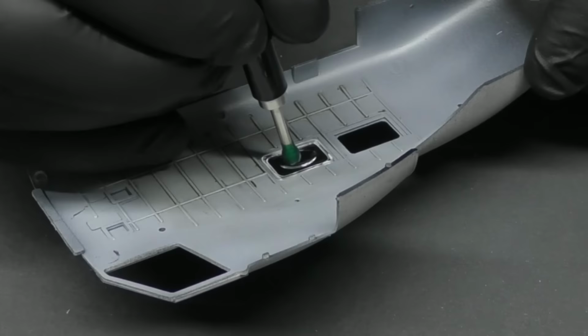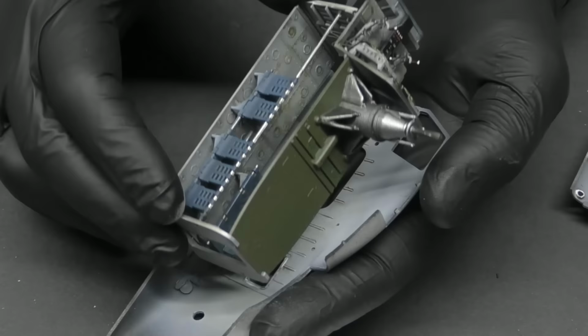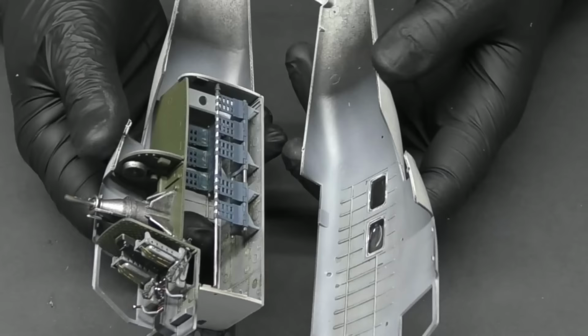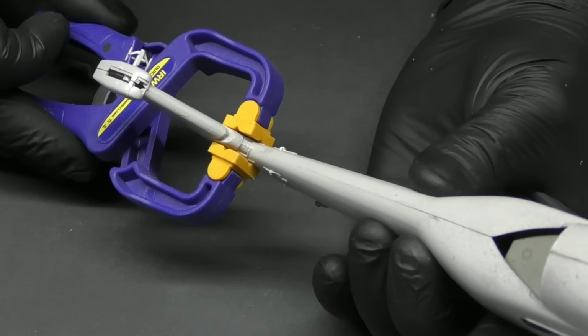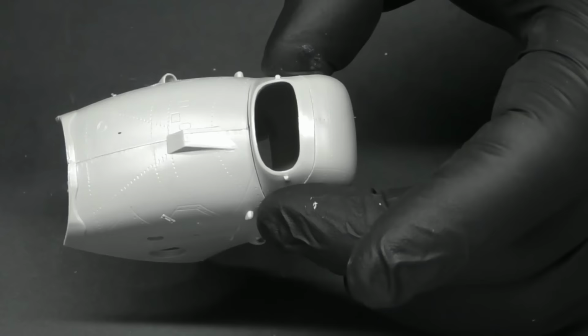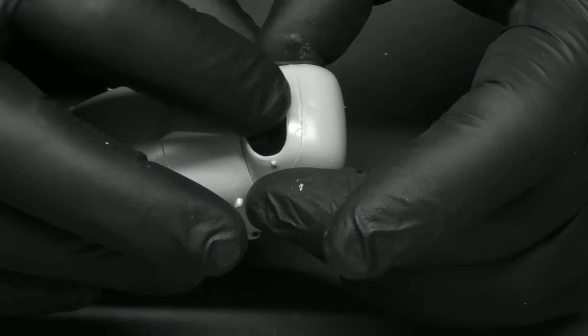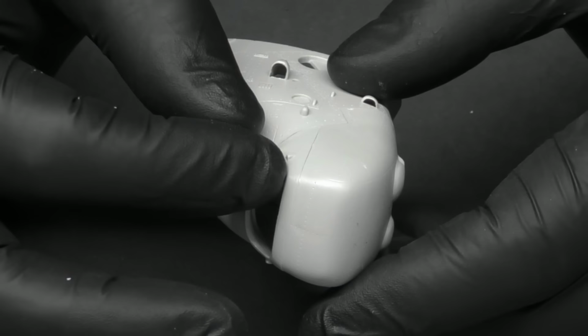Before I glue the interior into position, paint is removed from the areas it will contact. And once all fits well, the fuselage halves can be glued together, and this did require some clamping. The nose is glued together in sections, so it's definitely worth trying it onto the rest of the model to make sure no adjustment is needed before the glue cures.